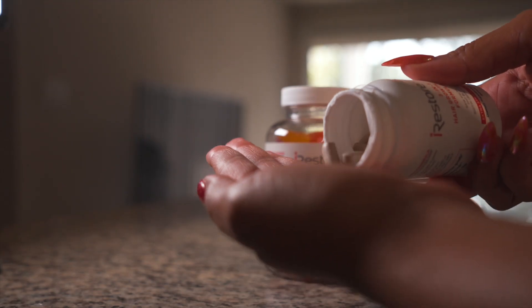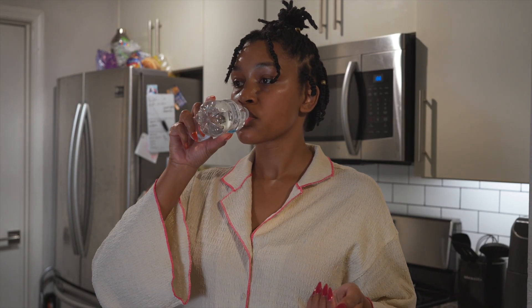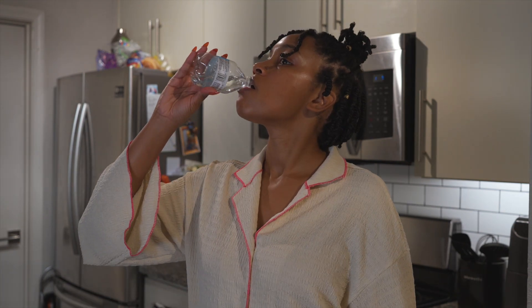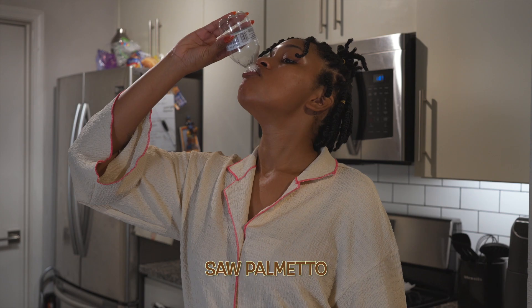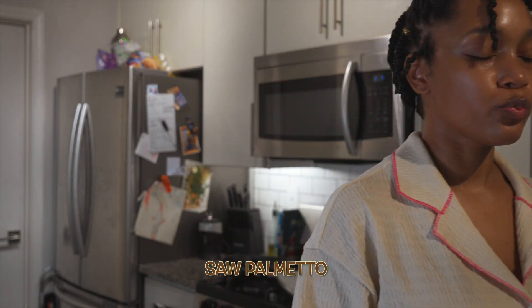Now it's time to take my vitamins and supplements. We have the iRestore hair gummy vitamins as well as the three-in-one formula. I take the three-in-one in the morning and leave the gummies for nighttime. I also want to mention — the reason I said Alan is formula fed is there is an ingredient in some of these products that is not good for nursing and breastfeeding mothers, so I want you guys to look out for that.